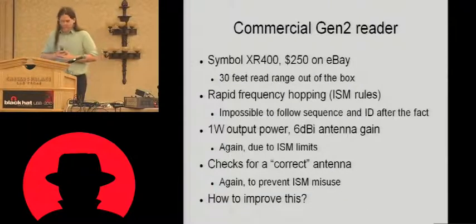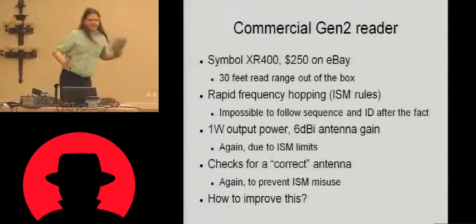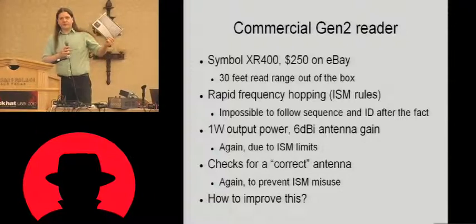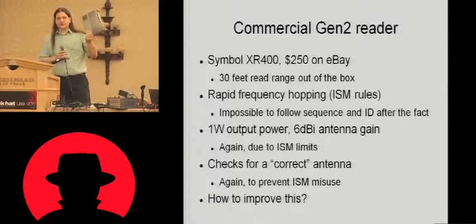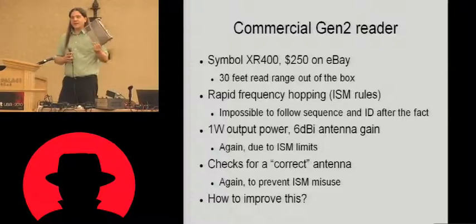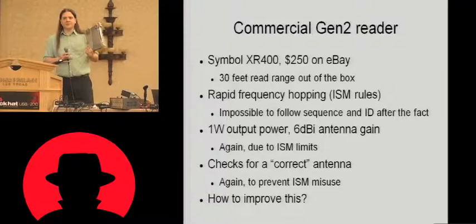So the commercial Gen 2 reader, I have one here. This thing. So this is a Symbol XR400. This was $250 on eBay. As I mentioned, it's compliant with the ISM rules, so it very rapidly frequency hops, about 100 times a second.